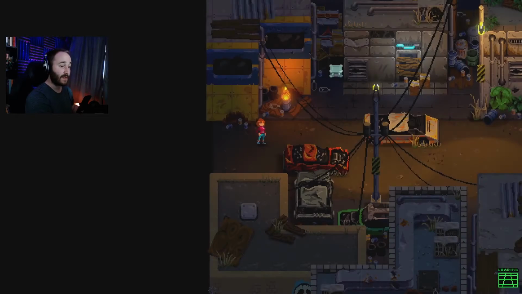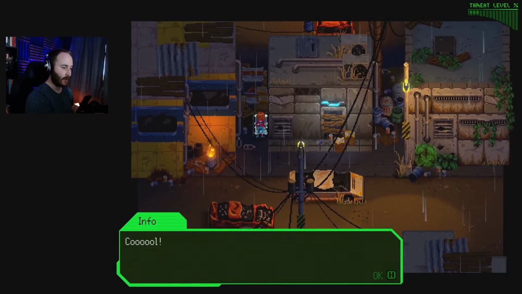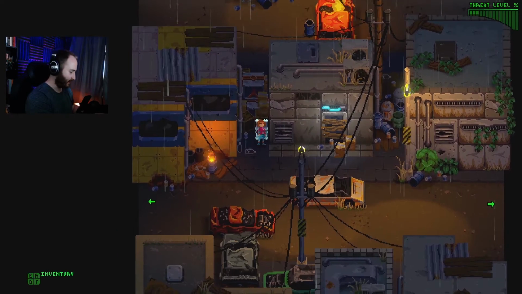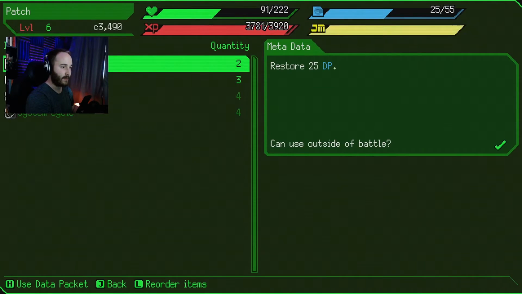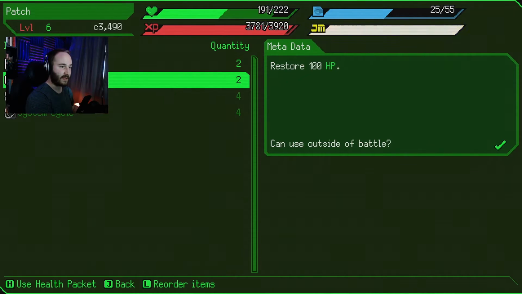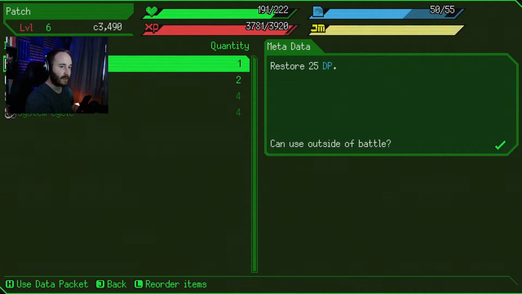I noticed that your moves can go up levels as well. It's not just her. A health packet. Oh, goodness gracious. Yeah, I'm so glad the game is giving me those because I'm going through items pretty fast. Pretty fast.